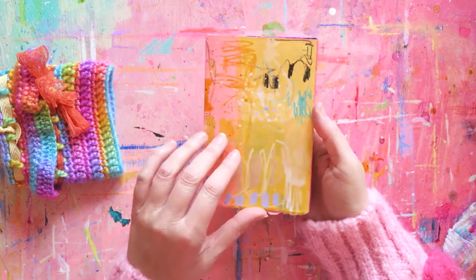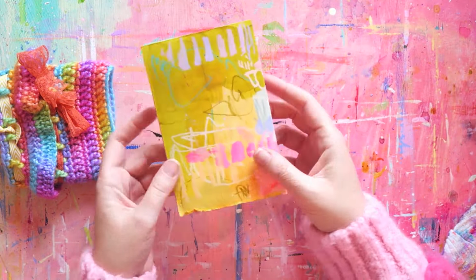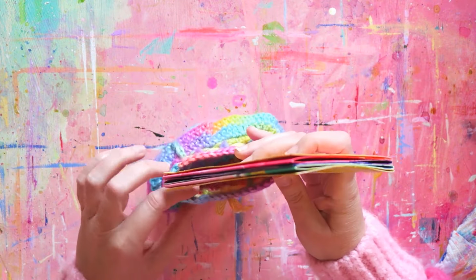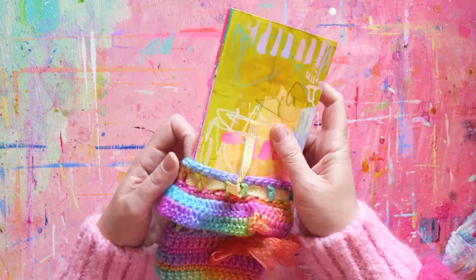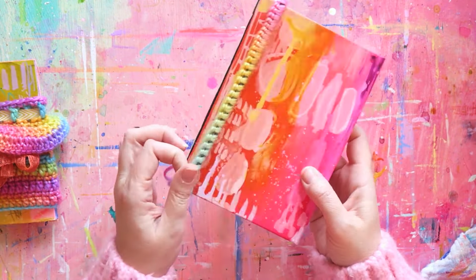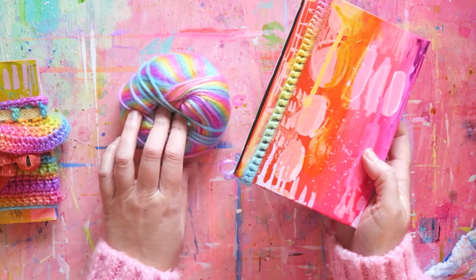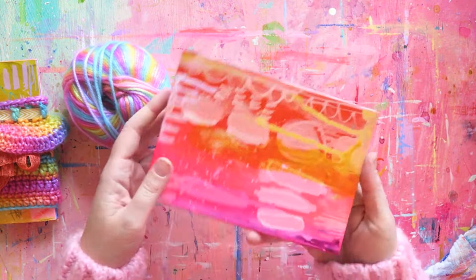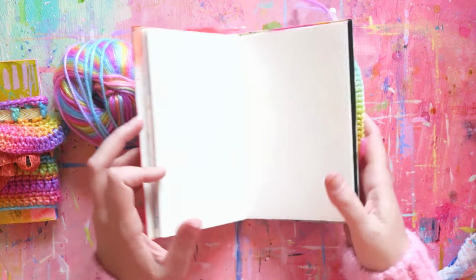I just find this so cute and inspirational, and you can keep these on hand, write things on them, use them as journals. And then here, this is a little bit simpler. And I used this lovely yarn. So this was just boring black. Now it's not so boring.